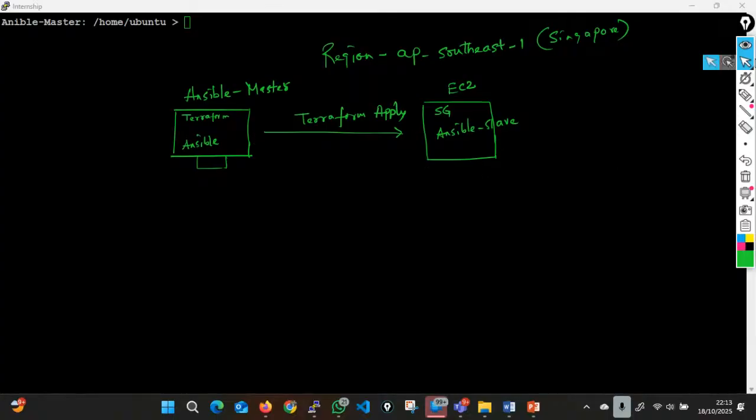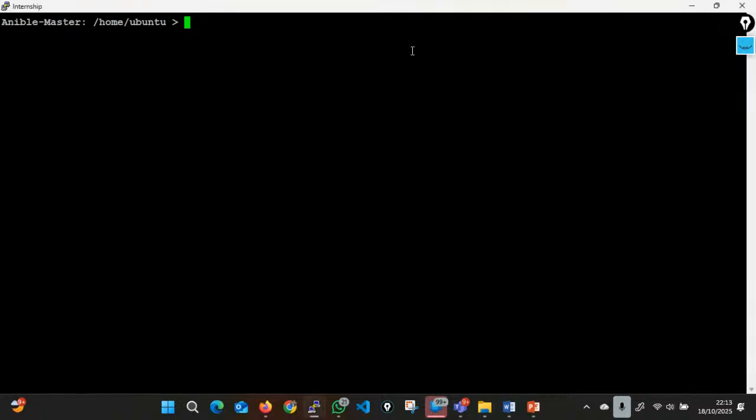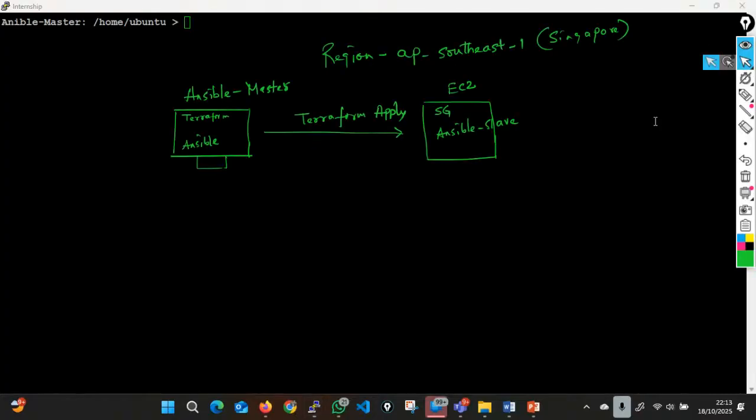How? For that, we need to do something else. So remember, as I told you, it is always a one-way connection. That means Ansible, from the master, connects to the slave through SSH. It is not the other way around.